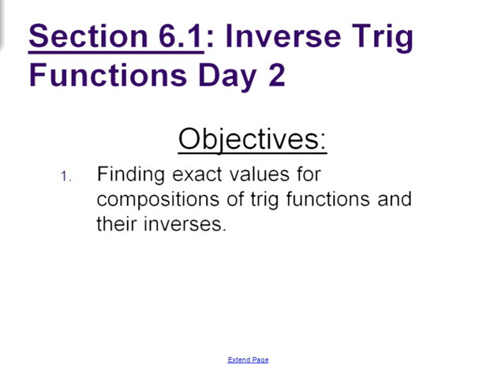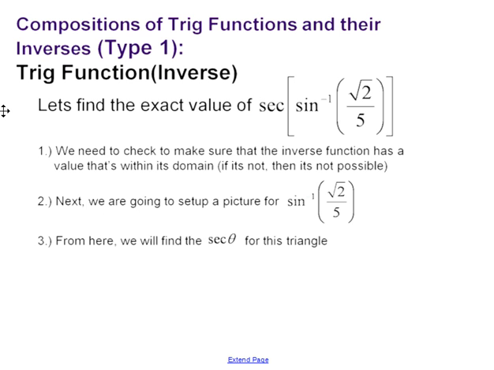Alright, so today we have inverse functions, day 2. So we're taking the composition of functions and their inverses, meaning taking like the sine inverse of the cosine of an angle measure or the cosine of the sine inverse of 1/2, something like that. So first of all, we're going to say two different types. One where trig functions are on the outside, inverse is on the inside, exact value.